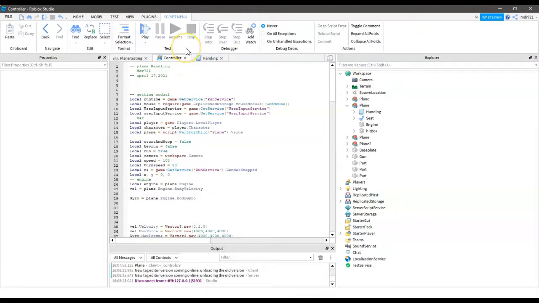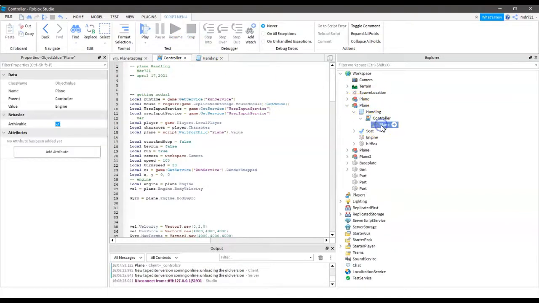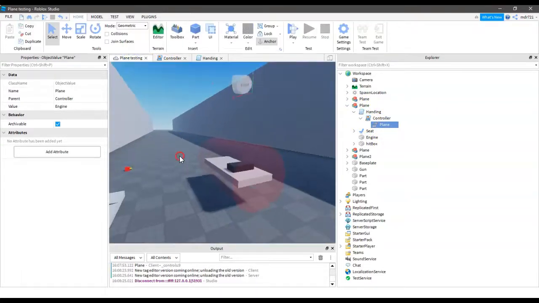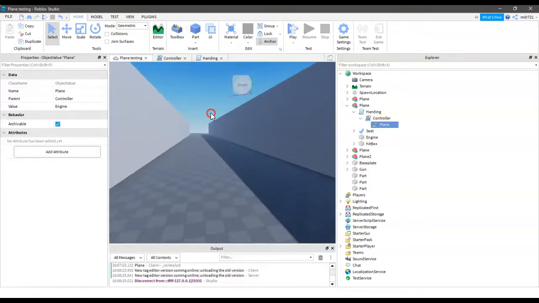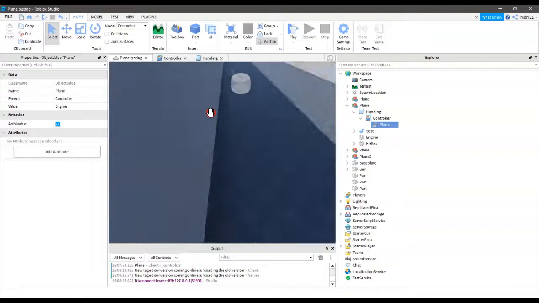If you're trying to make a plane, here's the thing. What you want to do is have an object value in your controller. You set this object value as any part of your plane, and when this controller goes into your player, you can use the plane object value to find the parts in the workspace.